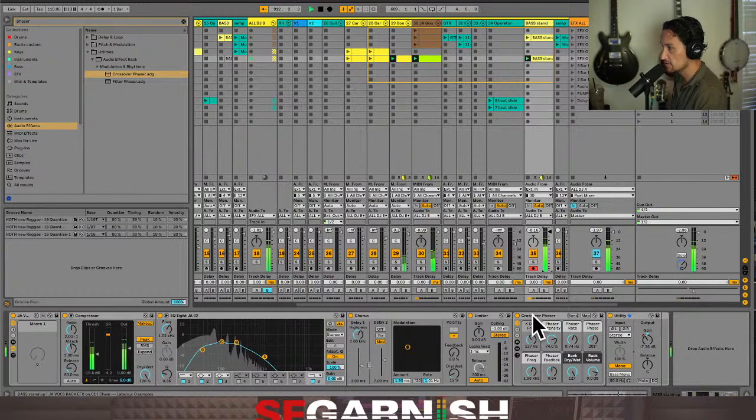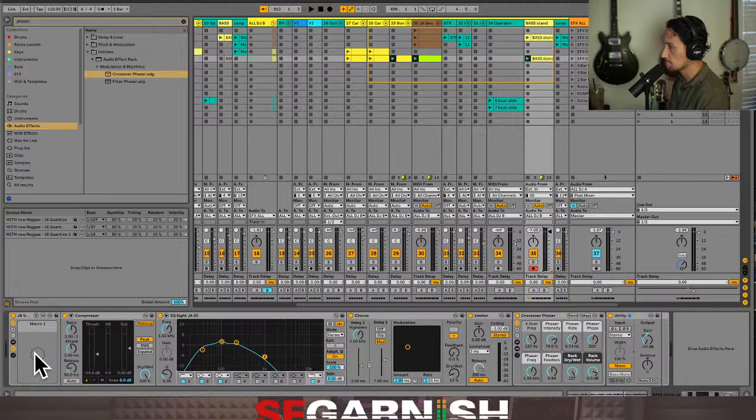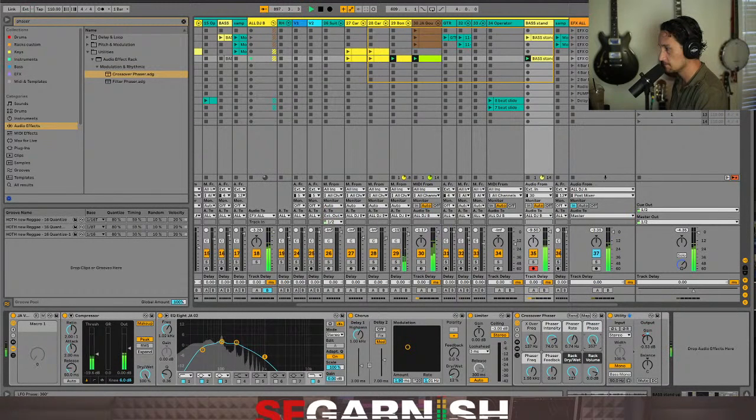And then we just added in this crossover phaser, which creates that wah effect. Let's say on this macro, we want something to be affected here. Let's try doing something from the crossover phaser, something that will make it big. All right, so this one makes a big change, so we can hear the difference on that.